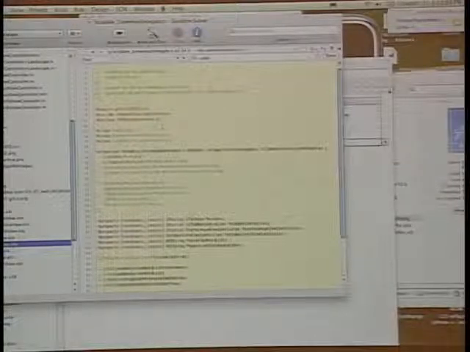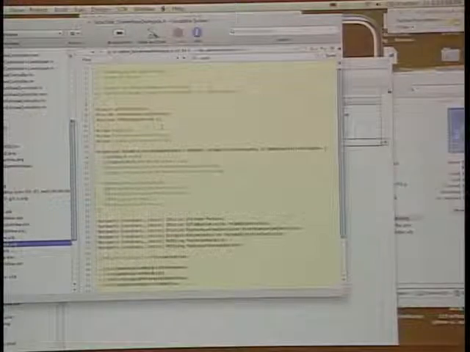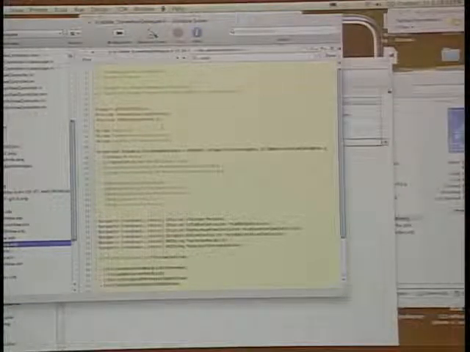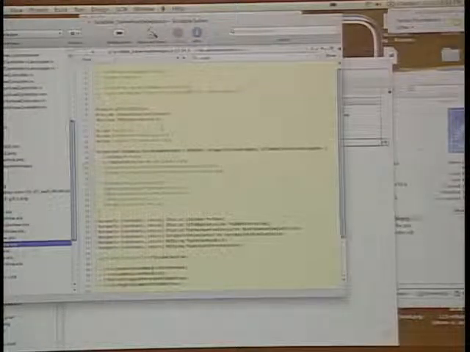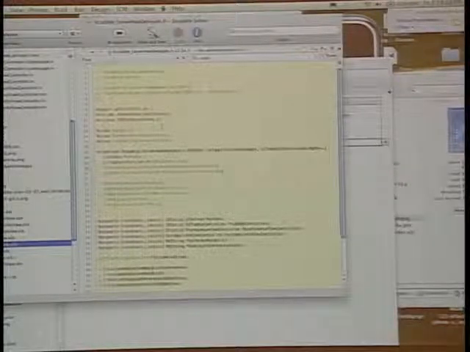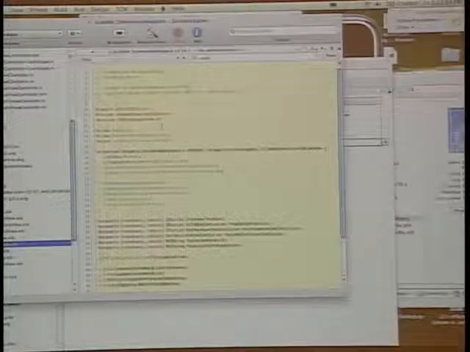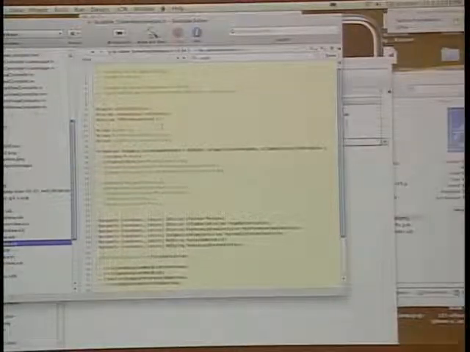Tabbar controllers are another type of high-level container controller, where it's more random access. It's like an array where you can just index into any one of the views or the view controllers that you've set up with it. So the idea is the same, where you've got this high-level controller, and then you have your individual controllers that you just have to somehow plug into it.